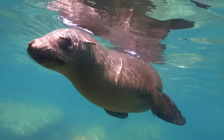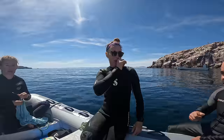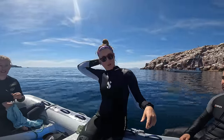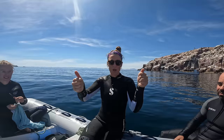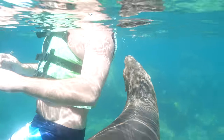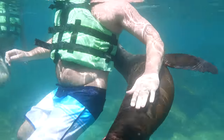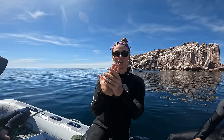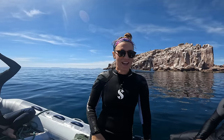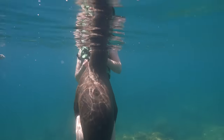Surprising. But right at the end, before we were getting out, there was another group that came. And there was a sea lion that climbed on one of the snorkelers' backs and was just chilling there. So I went over and was getting shots of it. I have one of a guy and one of a girl. The sea lion's just coming up and cuddling them, fully wrapped around them, trying to put its nose up their life jacket, fully like Sharky does. If your hands are like this and Sharky comes and puts her nose in your hands, that's what the sea lions were doing to the snorkelers. It's crazy, I've never seen that before. Really cool.